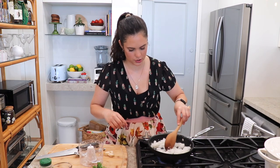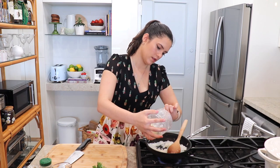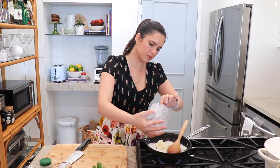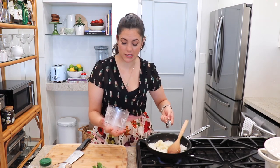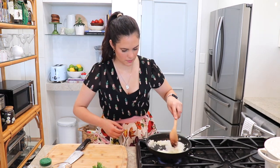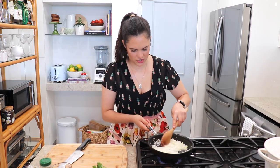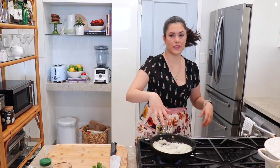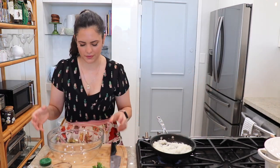I'm keeping an eye on the skillet and stirring everything together. I had another piece of onion that I chopped along with the garlic. You want to stir everything together. This is going to cook for about two more minutes. While this is cooking, we are going to work on our binder — or filling, however you want to call it — in a large bowl.